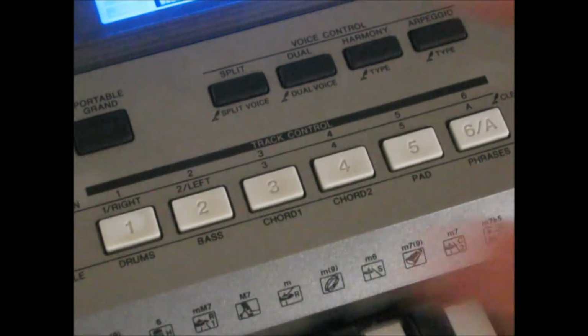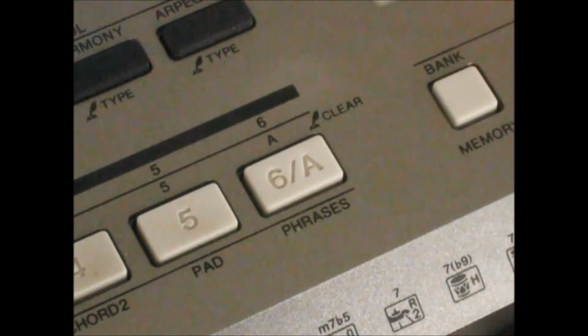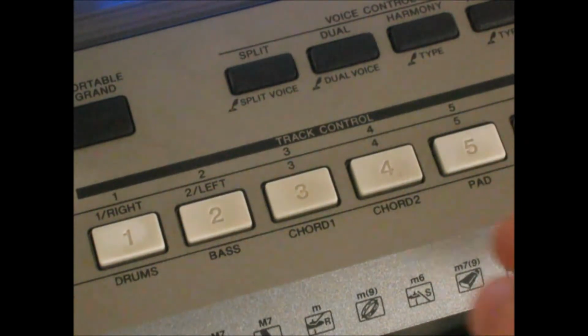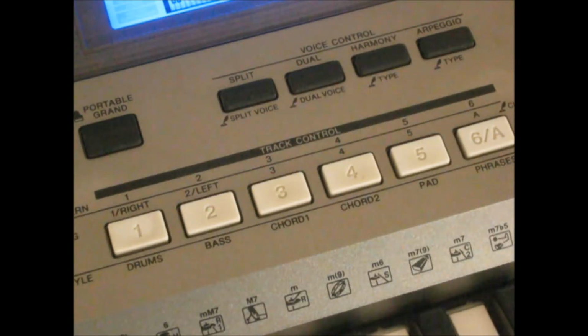Please remember that you can record any voice in any order you want. Track 6 is to be solely used for the accompaniment, however. I like to record strings on track 5 and bass on track 2, and I recommend recording the lead voice to track 1. But of course, feel free to do as you wish.